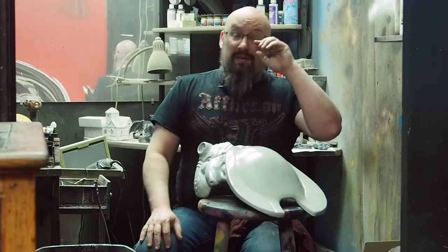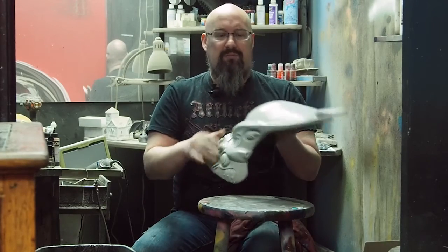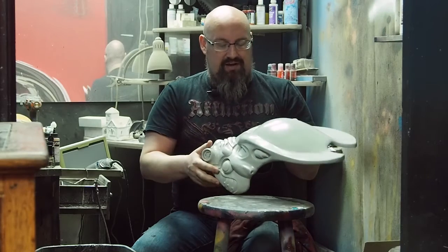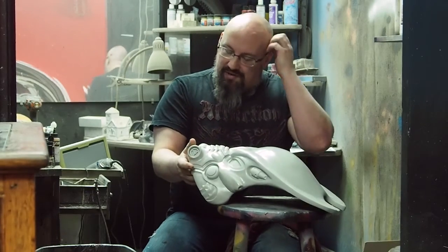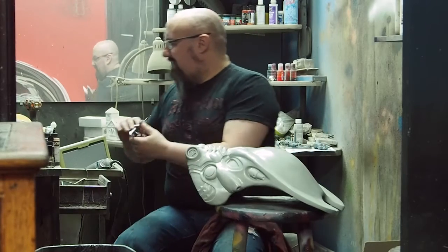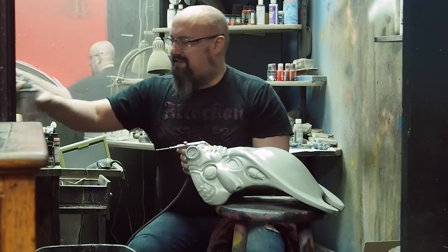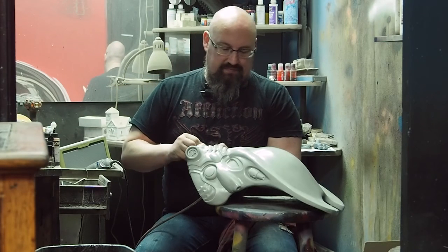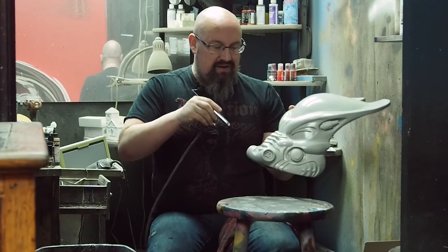Hey guys, so here we start. Casey's Aqua Bio Hunter. He's already primed it for me, so we bypass that step. First thing we're going to do is actually just base coat it with a black. So give us our base setup. And you can use any black, doesn't matter.